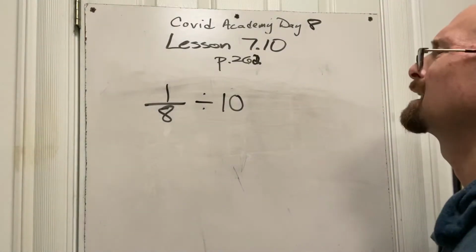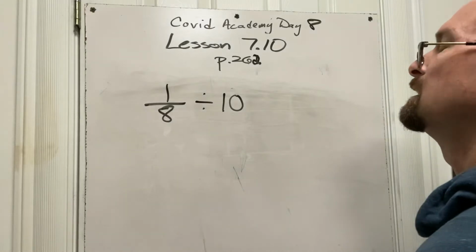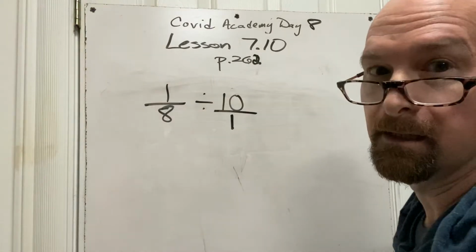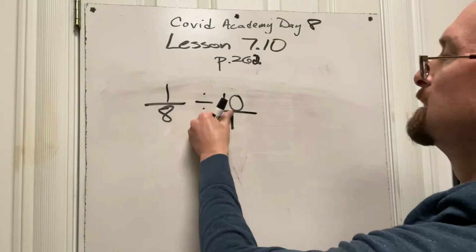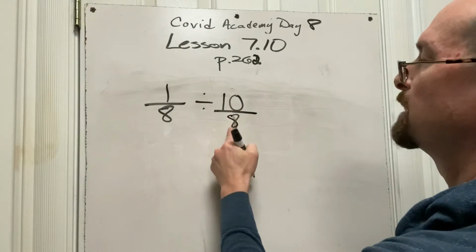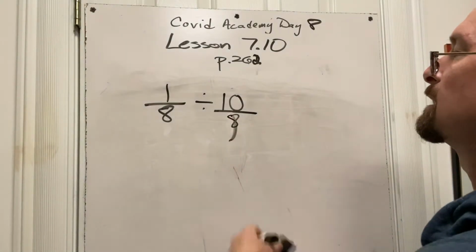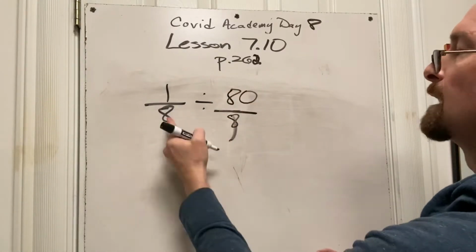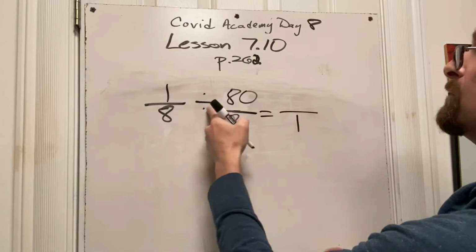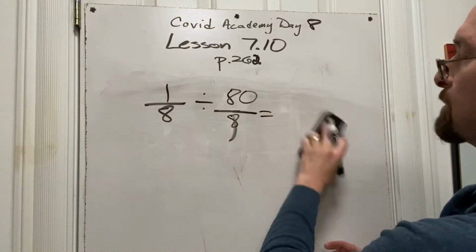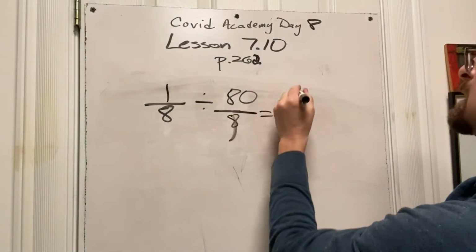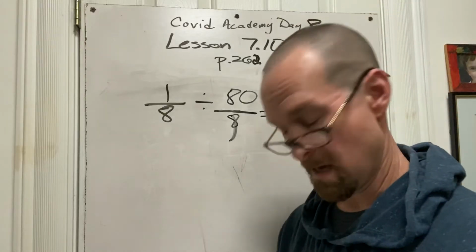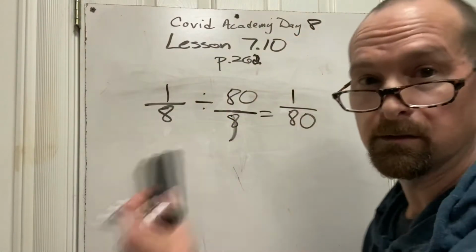So always think of what's the thing that's getting chopped up. That's the thing that goes first in the division. So 1/8 divided by 10, you're like, I can't do it. So everyday math has taught you that crazy thing. Let's do that, where you get the same denominator. I want to make this an 8. So I turn it into an 8, which is multiplying it times 8. So I have to do that times 8. 10 times 8 is 80. Now I got 8 divided by 8 is 1. 1 divided by, so the divided by 1 just goes bye-bye, right? So 1 divided by 80 is 1/80th. So it's 1/80th of a mile. Oh, that was the number model too that I had up there before.